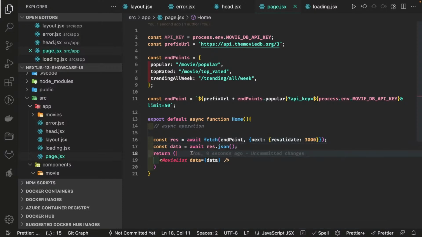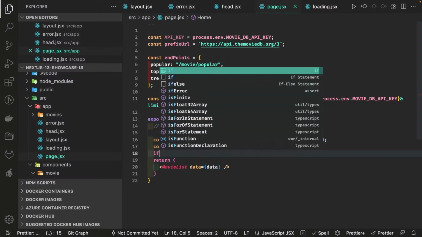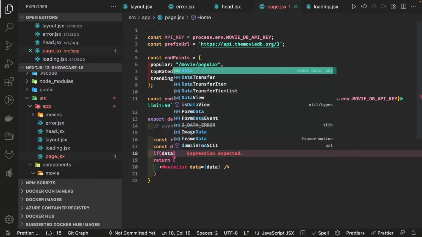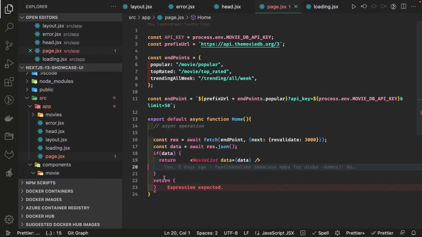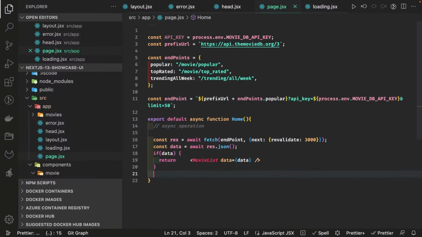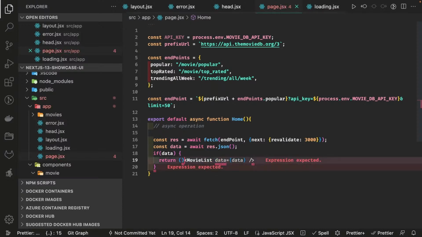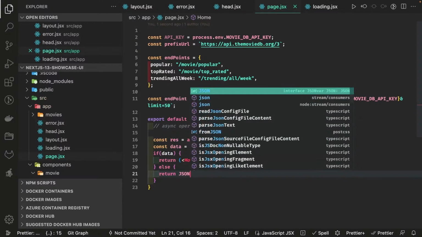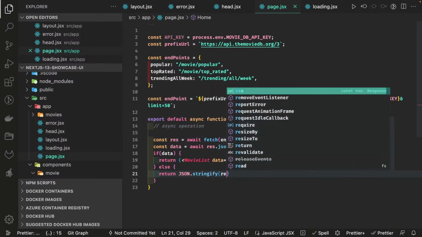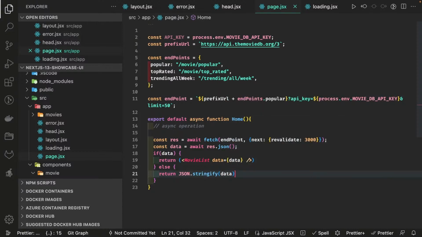If I got the data, let's say if we have data, we can render it something like this. If I got the data successfully, because maybe the API key is wrong, in that case you need to render appropriate error pages. So here I need to return this, otherwise we will return the movie list, else for now just JSON.stringify whatever we are getting, let's say empty result, maybe null.